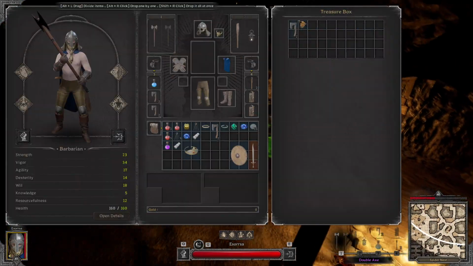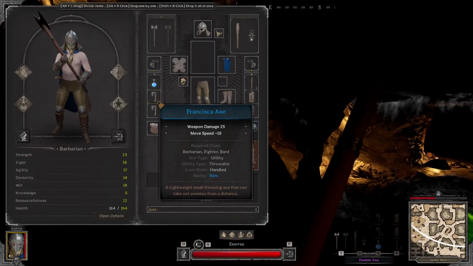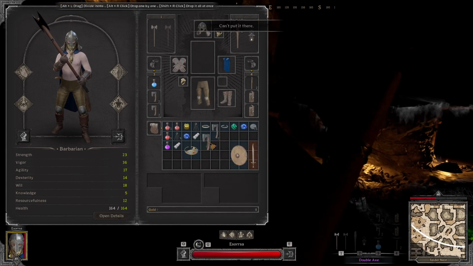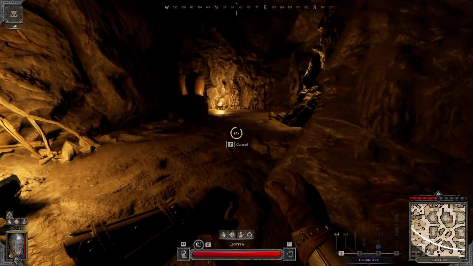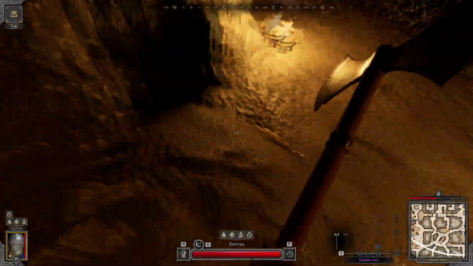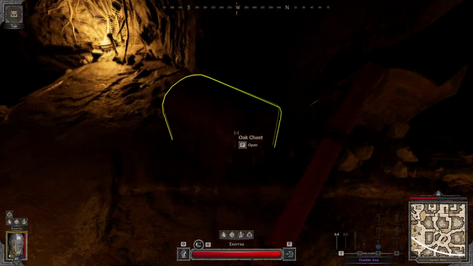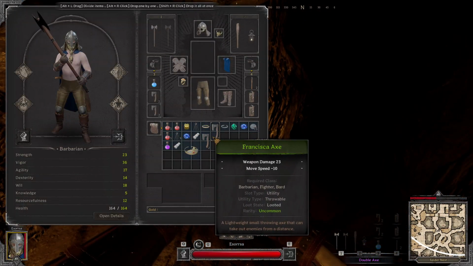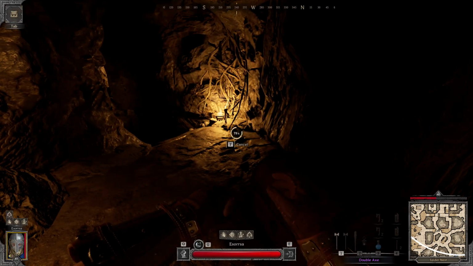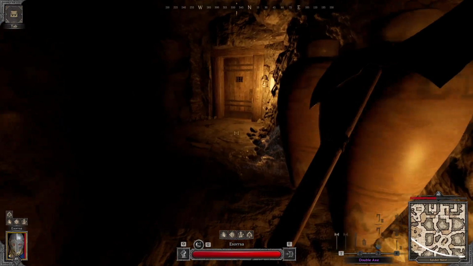Get some jewelry, a ring. Not very useful, but 2 vigor. It's better than nothing. Some more blue Franciscas as well. We do have quite a throwing arsenal. We could probably kill someone just with throwing axes. We could try and out-throw the guy, but I don't think 4 throwing axes... Oh, sorry, 8 throwing axes. Is that enough to kill someone straight up? A barbarian at that? Possibly, honestly.